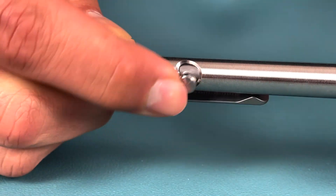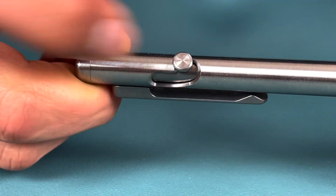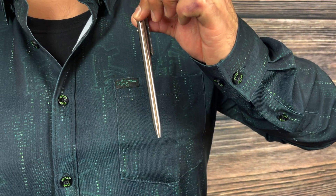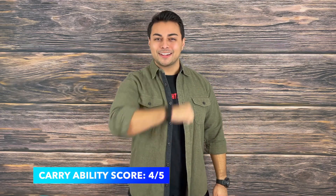Now again, these are just my personal thoughts. It makes it a lot faster to grip if you need to deploy it to get someone off of you or strike something. I've also found it easily actuated with that bolt on the left or right hand. The tumbled finish on the pocket clip is beautiful and it hides a lot of wear or scratches that may occur from carrying it. It fits right at home from chest to pants pockets and because of this titanium construction, it is extremely lightweight and relatively unnoticeable. I also like that you can carry this into a variety of non-permissive environments because of how clean and beautiful it looks. It is for this reason that it gets a 4 out of 5 on carryability.